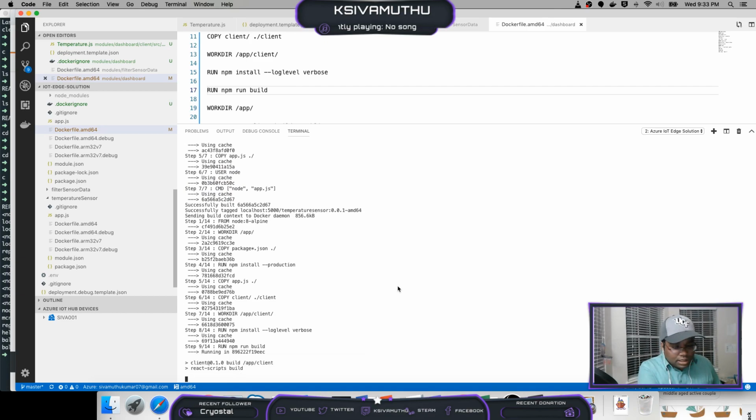You can see the other steps, everything is cached. You can see "Using cache" under the step.